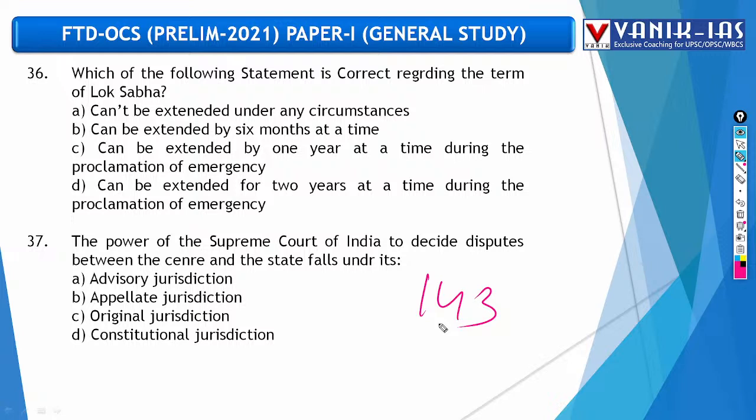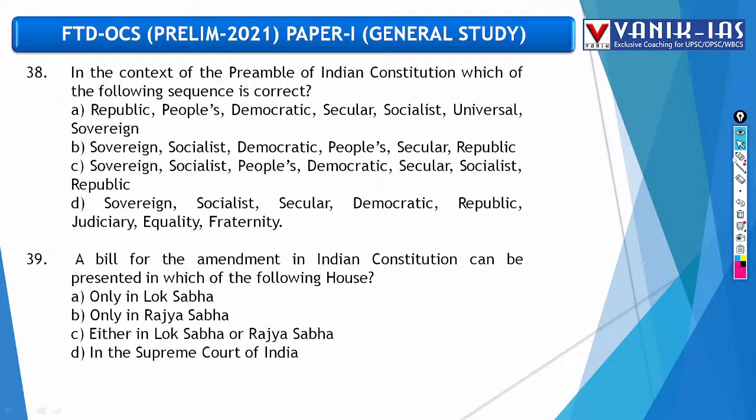That is not mandatory. Only in one case, during the removal of the UPSC chairman, whatever advice is tendered by the Supreme Court, the Council of Ministers or the President is bound to obey it. In all other cases, it is up to the President to obey the advice of the Supreme Court or not. So these are the various types of jurisdiction of the Supreme Court. The Supreme Court has the power of a court of record. That means whatever is said by the Supreme Court can be referred to as law or precedent in any other courts.